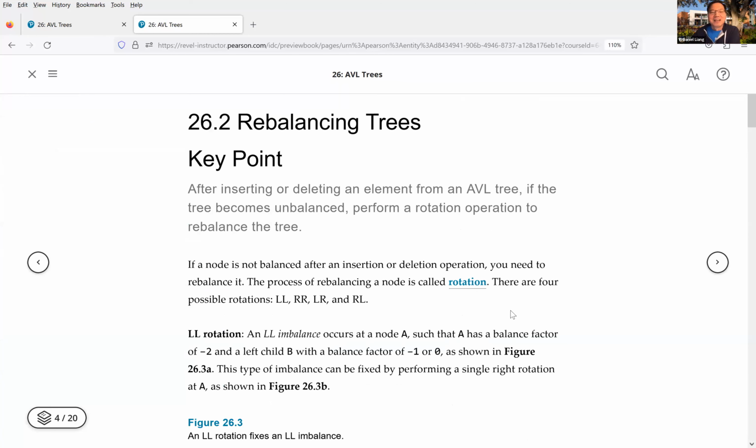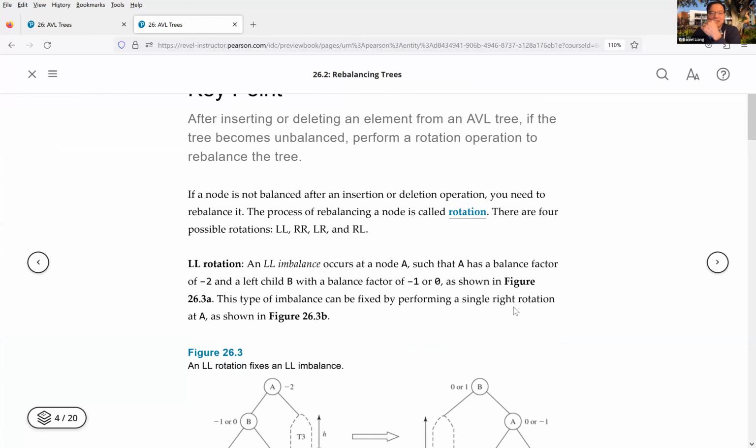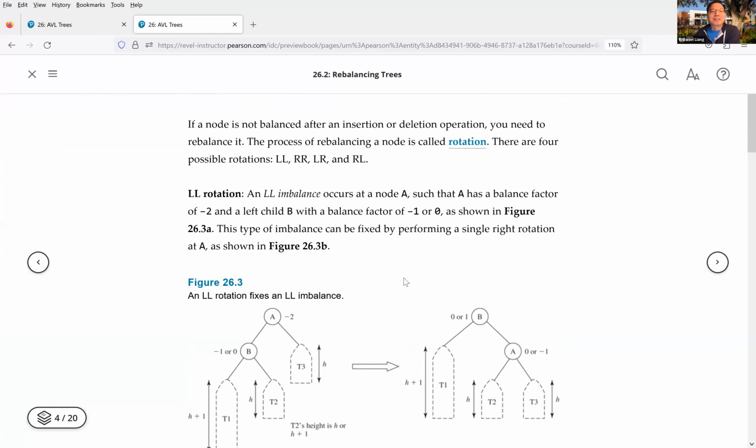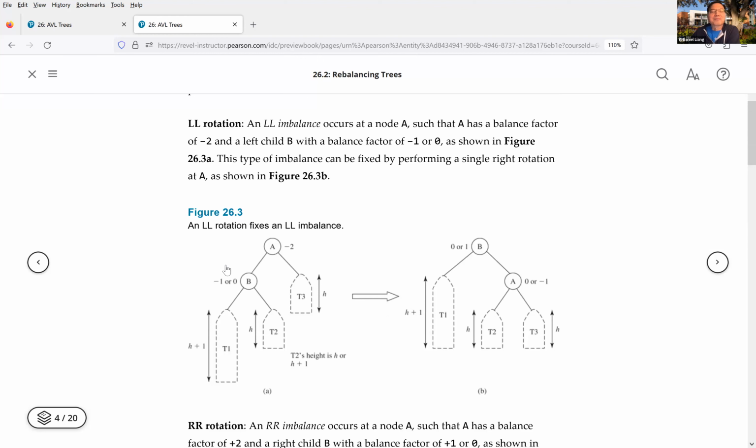All right, and you can see all the cases here. The first case is this. We have this node here, the first one that is going to be unbalanced. This is -2, which means it's left heavy, right? There's more depth on the left.